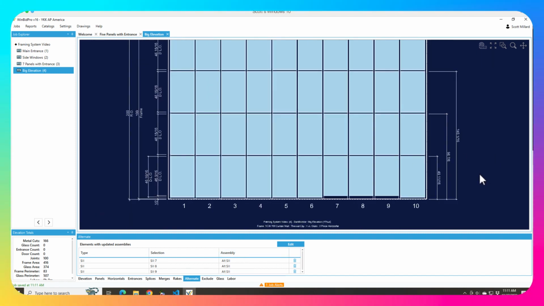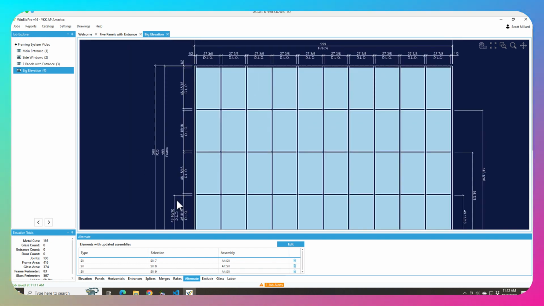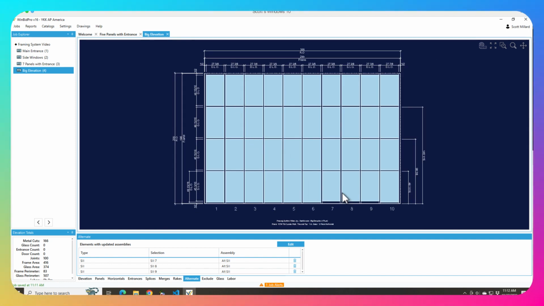So I'm going to have a separate video for a corner post, because that's pretty common, and expansion mullions, which is also common. But for basic head sill, now it's easy. The alternate thing is really important if you just need to change specific panels or specific verticals, let's say.